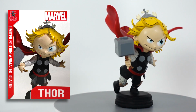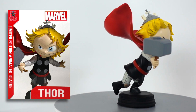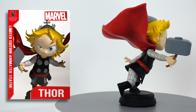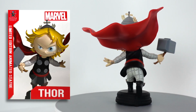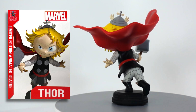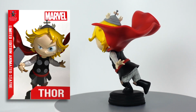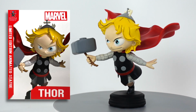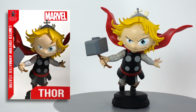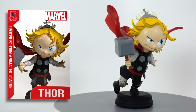You can tell these are hand painted. I like how he's got this big hammer in one hand and the other hand just kind of makes it look like he's flying through the sky. He kind of has that pose that we see when he's swinging his hammer around and he's getting ready to take off. One foot is kind of lifted off the ground and he looks like he's getting ready to jump into motion. I especially like how he has a little helmet piece where it has a little propeller and the wings, which is really cute. Yeah, that one's awesome. Yeah, this one's really cool. Now let's move on to the next one.